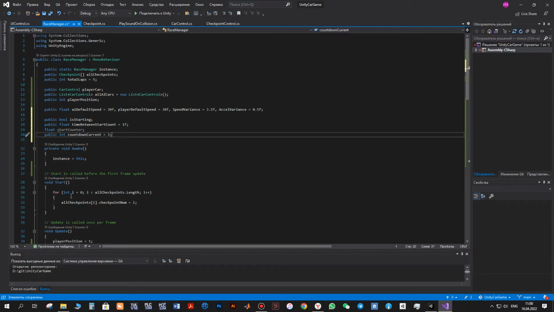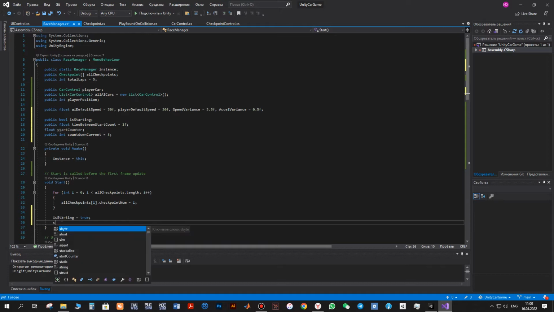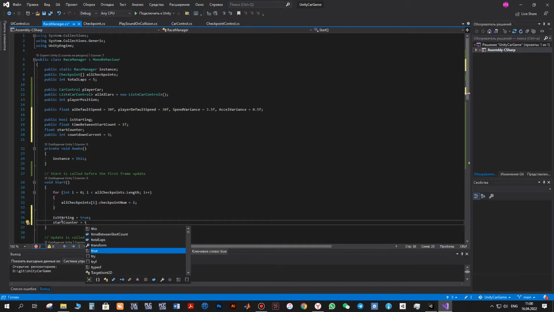Then in the start by default we wrote is starting equal to true, and we write to the start counter time between start count.